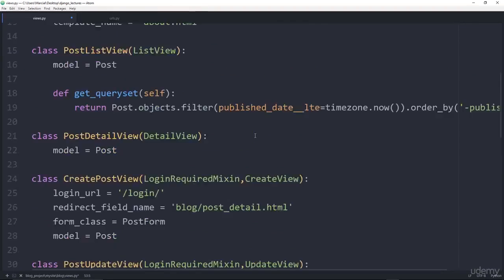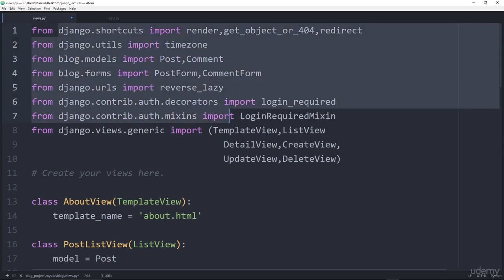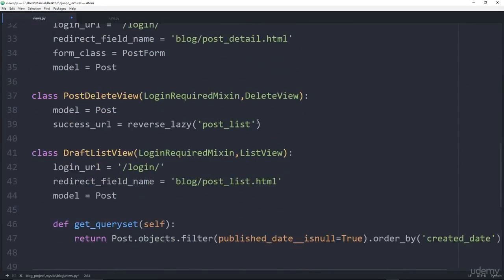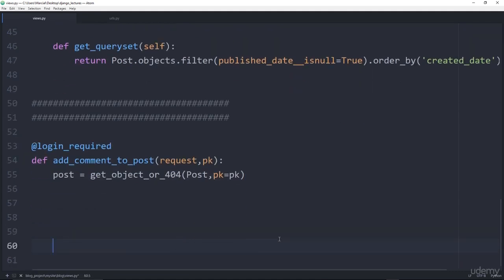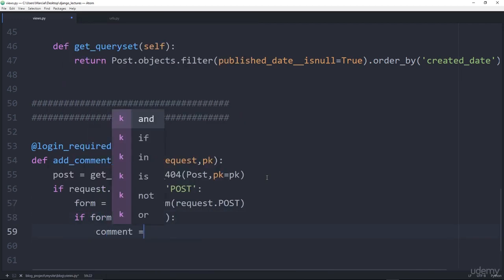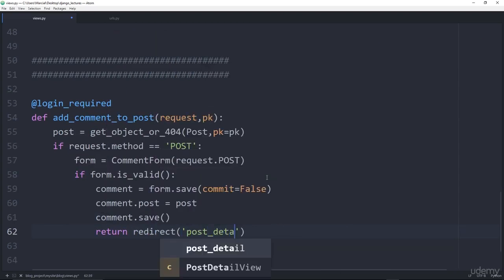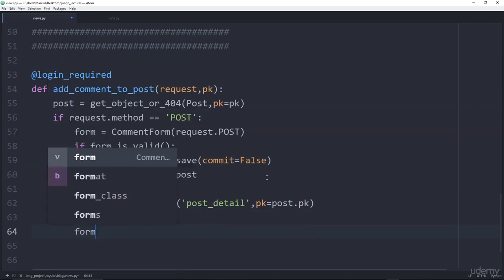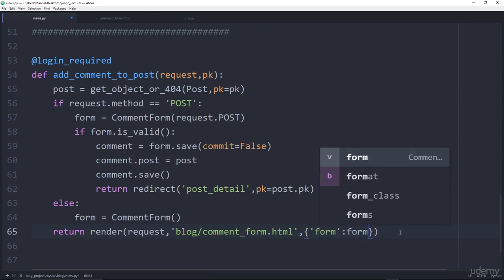And what we need to do is actually import a couple more things in order to make this all work. So what I want to do is get get_object_or_404, and then redirect and render. So coming all the way back up, I will collapse the tree right now so we get a little more room. Up here where it says django.shortcuts, not only will I import render, but I will also import get_object_or_404, and we'll talk about that later on. And then I also want redirect. And then I also want to make sure I have login_required since we'll be using that later on. And then something else I probably want is timezone.